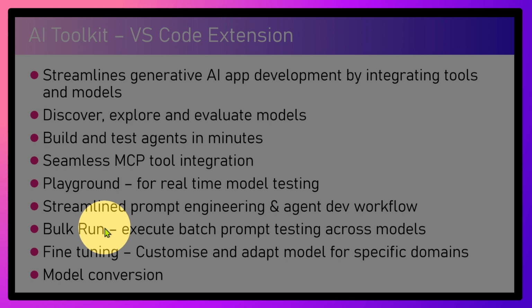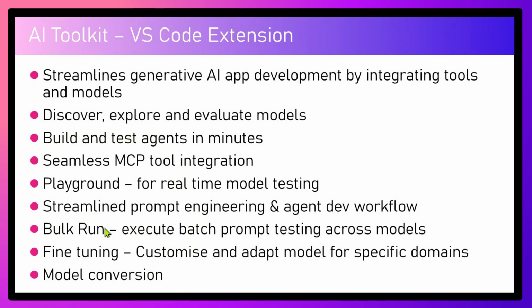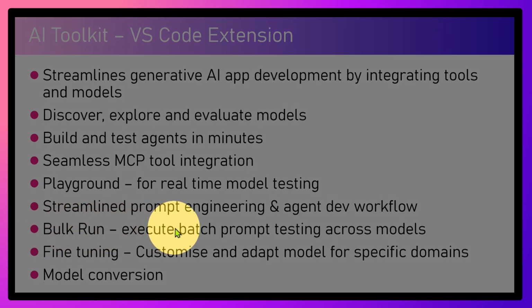So if you are building an application, say for example a weather development agent, and you want to test how the agent will behave if you type in different cities or some different parameters, then you can specify those particular prompts in a specific area, which I'm going to show you in the demonstration, and you can bulk run that test without even manually typing and executing and waiting for the results.